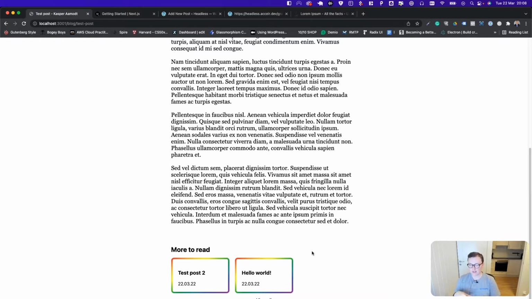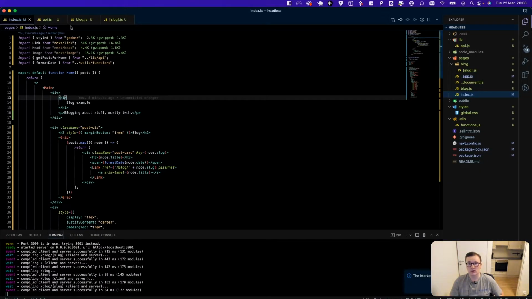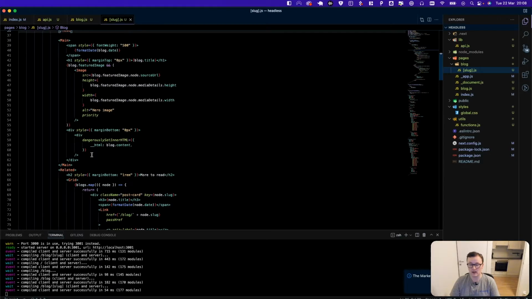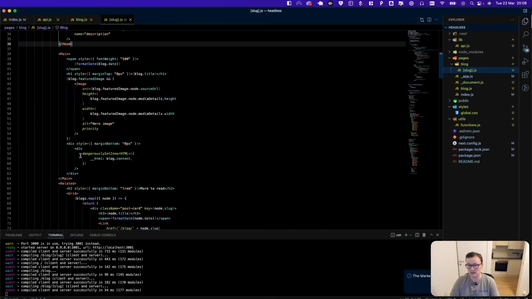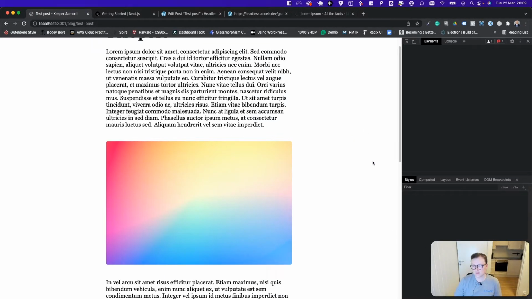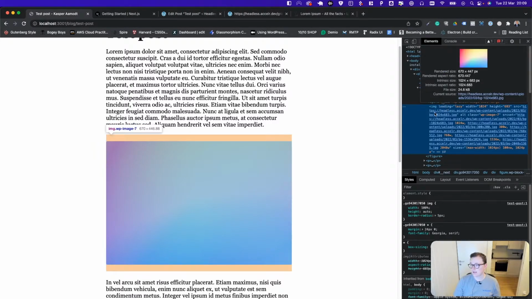I haven't styled anything. I haven't made a header or footer. I've just done the bare minimum. But if I go to my files and then the blog file, this is just HTML or dangerouslySetInnerHTML. It renders the image. I have added the border radius in the code in the style. But yeah, it basically renders a figure, which is the styling from the WordPress side. So it has a figure and then it has an image.